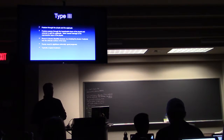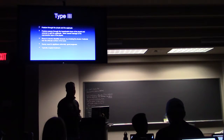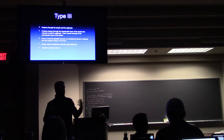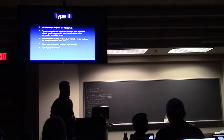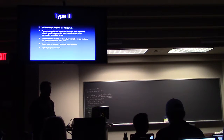Type 3, fracture through the physis, the epiphysis, and this does involve the cartilage layer. This can be debilitating, okay? Because once you get a fracture that gets into the joint, if you don't get perfect alignment of that cartilage, they're going to get arthritis. And for a 10-year-old, that's going to affect them 20, 30 years down the road. That can be awful, okay? So on a type 3, this typically turns into, unfortunately, surgery for that young kiddo, okay?